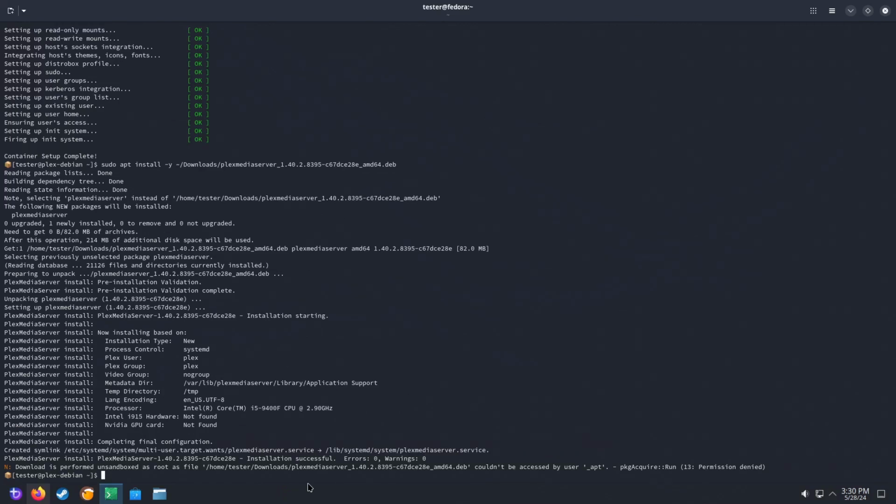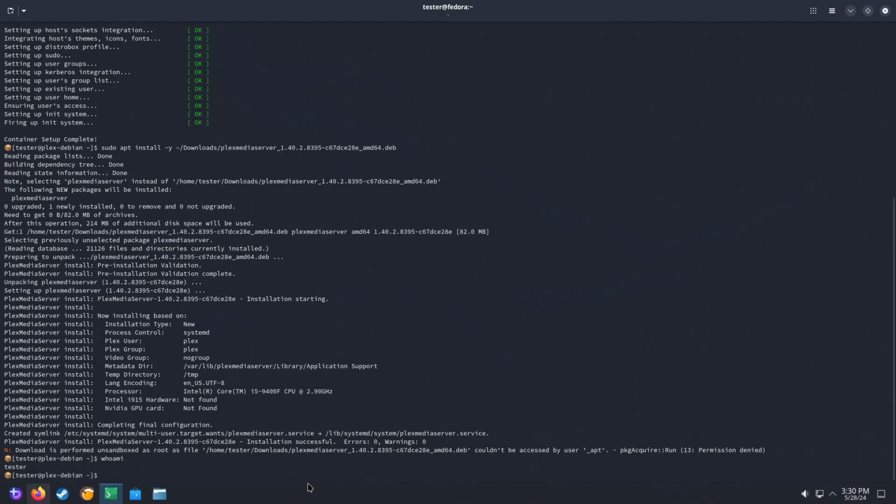Now Plex typically runs as a user called plex, and it's rather annoying giving access to this user. So instead, we're going to make Plex run as our current user. In my environment, this user is tester. You can type whoami to find out who your user is. Alternatively, you can just have a look at the name that it has before the @ sign over there to see the name of your user. You can also use the environment variable $USER.